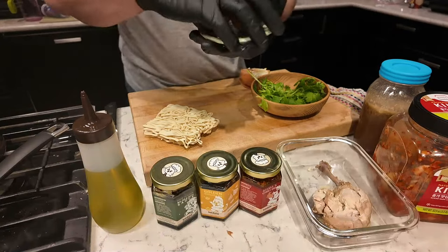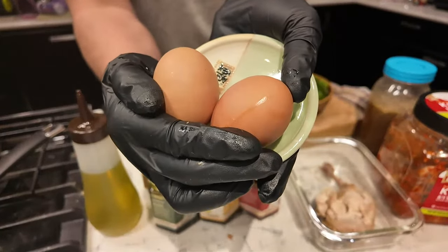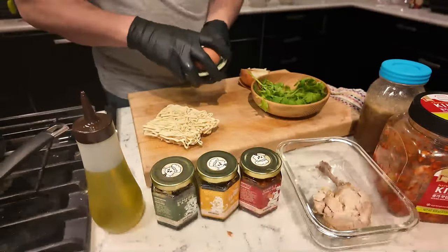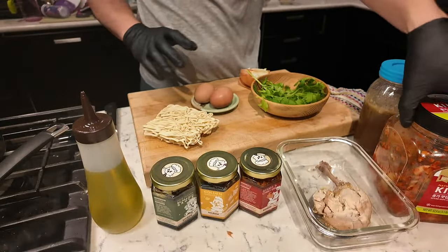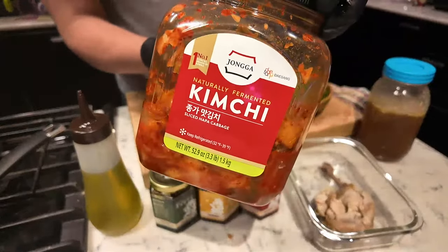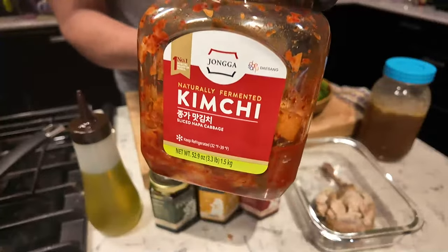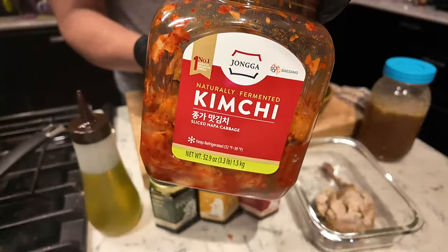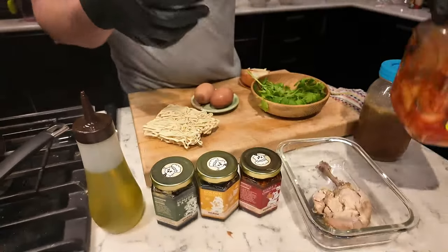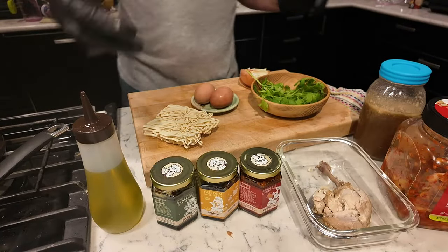I will be cooking up some soft boiled eggs. I'll be doing all this right now on camera, so if you guys are curious, you can follow along. Also, just because I can, kimchi. I like to put something fermented, some type of kimchi or natto or whatever into my gut. So I'll be topping it off with that. And that's about it. So let's go ahead and get started.